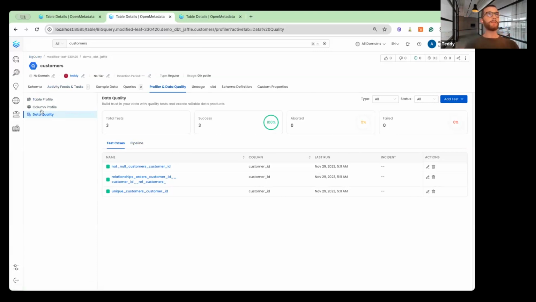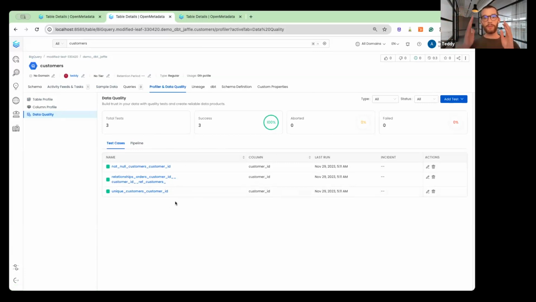So that's fairly easy. You can set up a dbt workflow inside the platform, and that dbt workflow will automatically pick that information as long as we have the run result data. So for example, these 3 tests right here were data quality tests that were ingested with dbt.